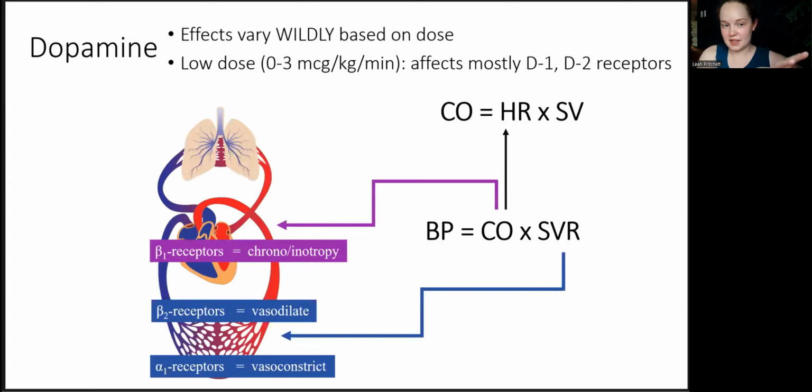Again, these are not receptors that are included on this diagram here. But the effect of stimulating those receptors is actually to vasodilate blood vessels in vascular beds like the renal, cerebral, mesenteric, those other types of peripheral vascular beds. So at low doses, dopamine often produces a vasodilatory effect and can actually cause hypotension. That's partly why I have a personal vendetta against titrating dopamine right down to super, super low doses before you turn it off. You might actually give your patient a soft blood pressure by running low dose dopamine.